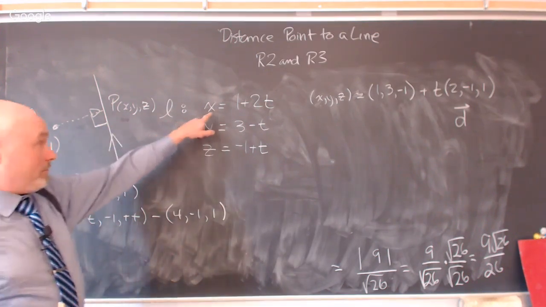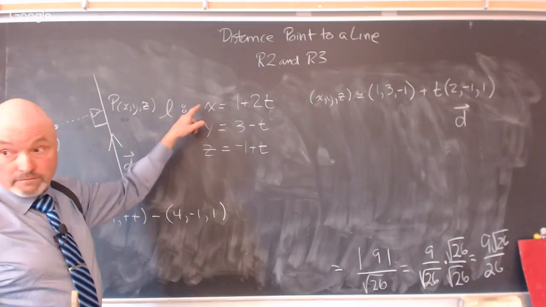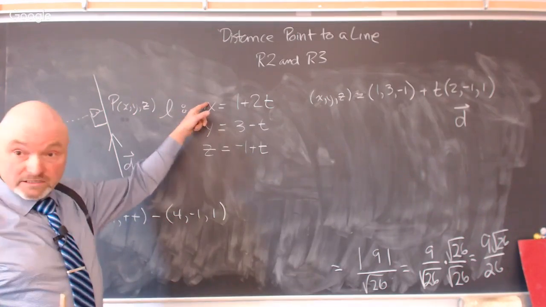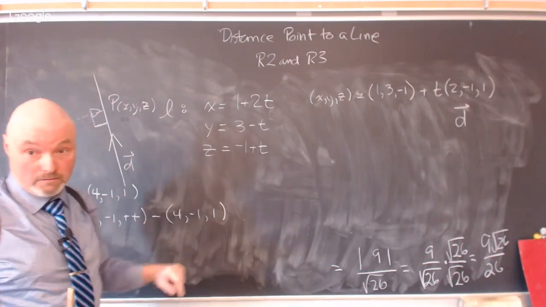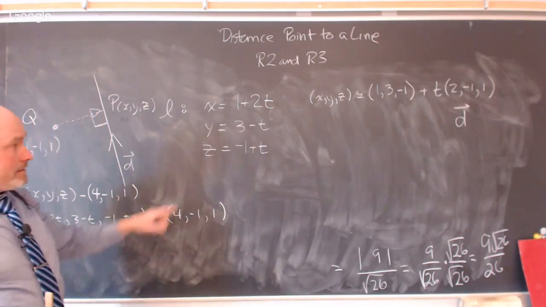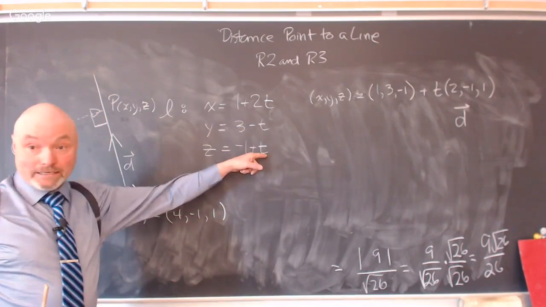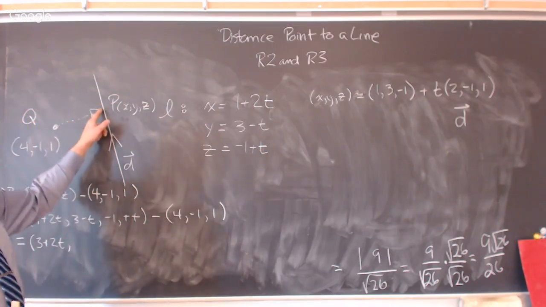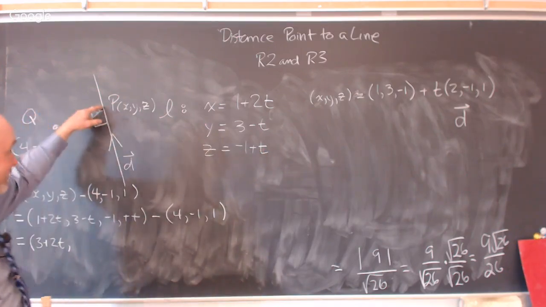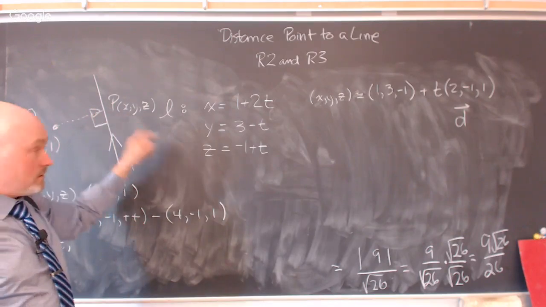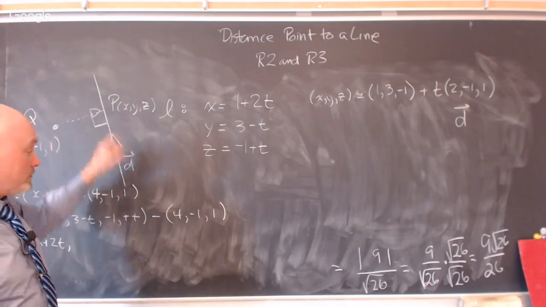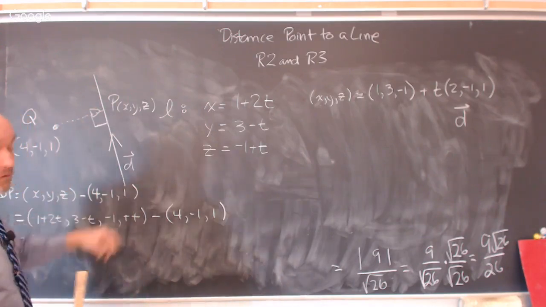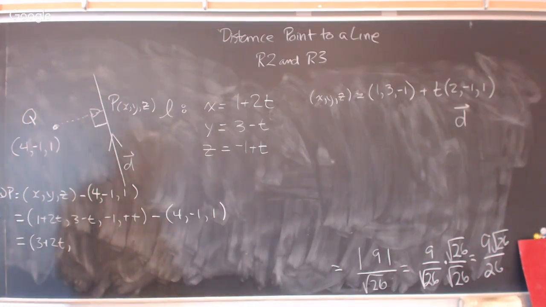I know that this is my relationship, right? Yeah, so this is x, y, and z expressed parametrically in terms of one variable. So as long as I know what my t is, it tells me any point on this line. So I'm going to find this particular point. I'm going to find what value of t gives me this particular point by putting it into the dot product and making it equal to 0.